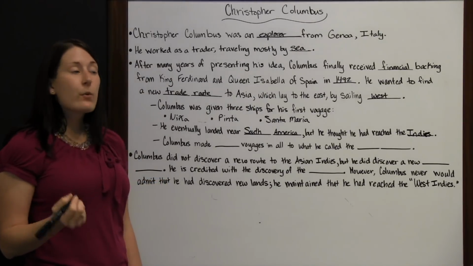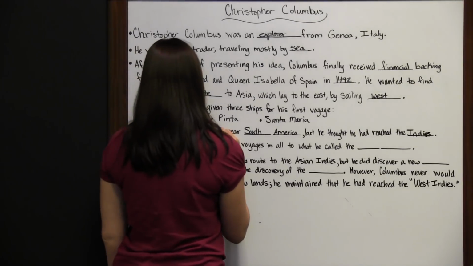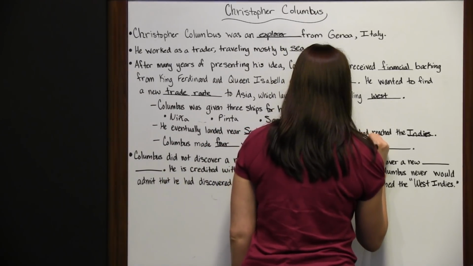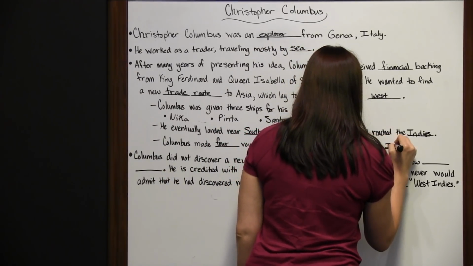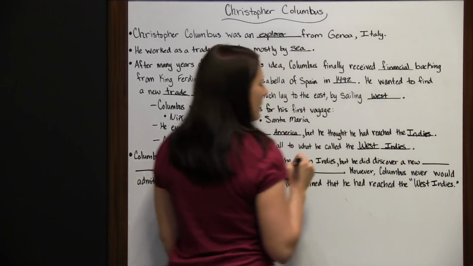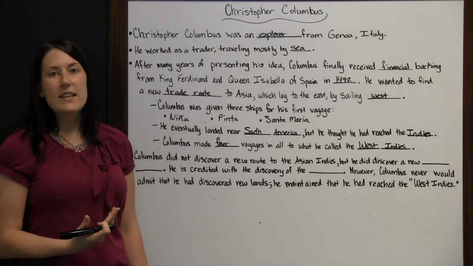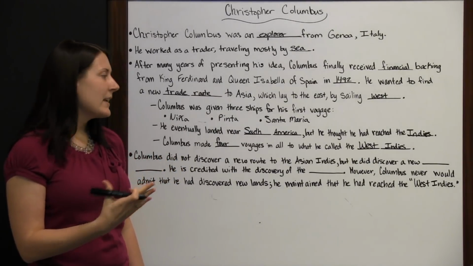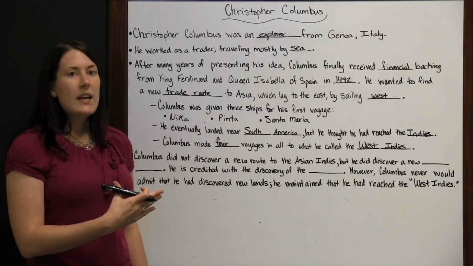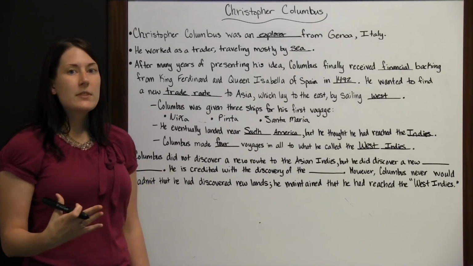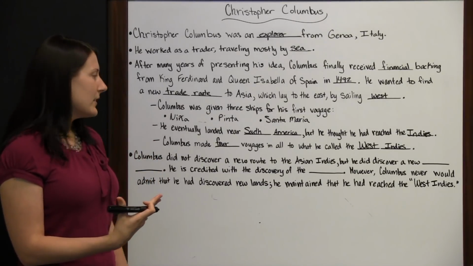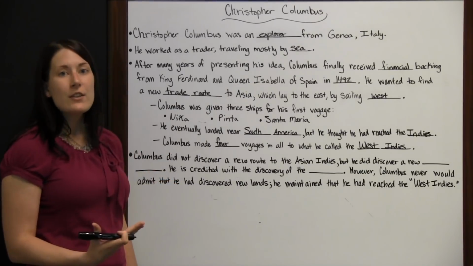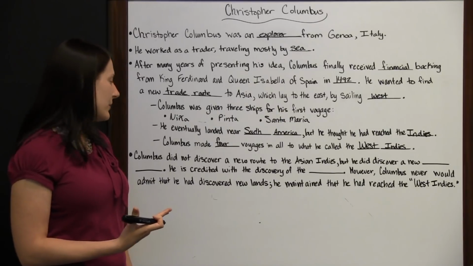So Columbus made 4 voyages in all to what he called the West Indies. So he thought by sailing west, he'd reached the Indies, and he called them the West Indies. He made 4 voyages there, and he kept thinking he was reaching the Indies. Now, other people didn't think so. They thought he was getting to different land. But Columbus refused to believe that. He held on to the belief that he had reached the West Indies as he planned to.